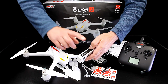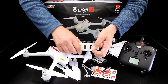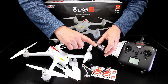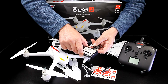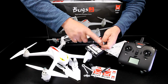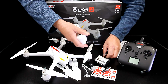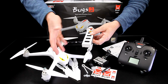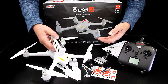The battery that comes with it is 1800 milliamp hour. It's a 2-cell, and it charges through the balanced charger port. You plug it into here, and this will charge a 2 or 3 cell actually. The actual charger they give you is all Bugs marked up again. It charges through a USB, which is not a good way to charge a large battery. It can't put a lot of power through, so it will take about 3.5 to 4 hours to charge, which is a long time when you're waiting to get out and fly.